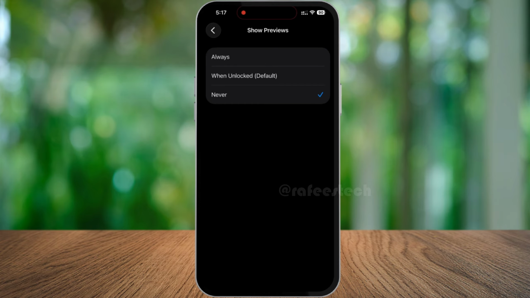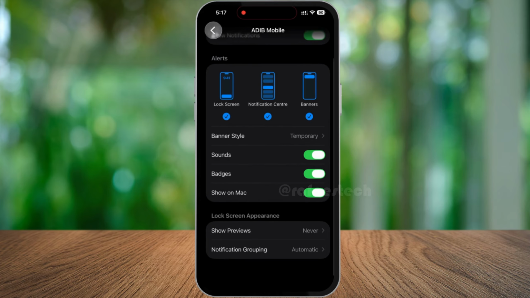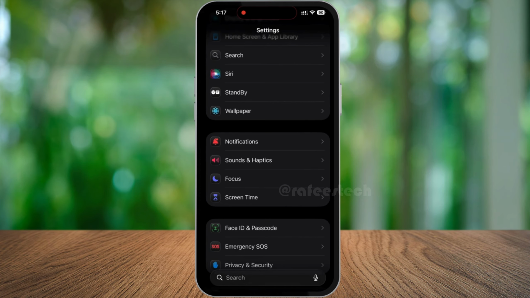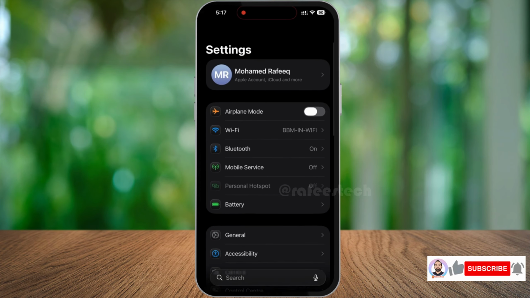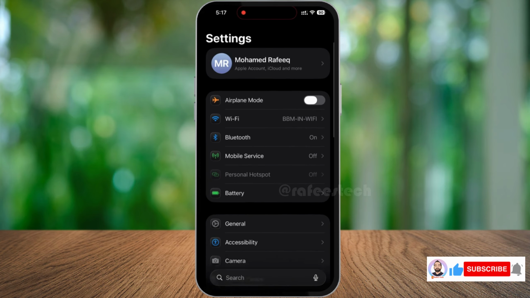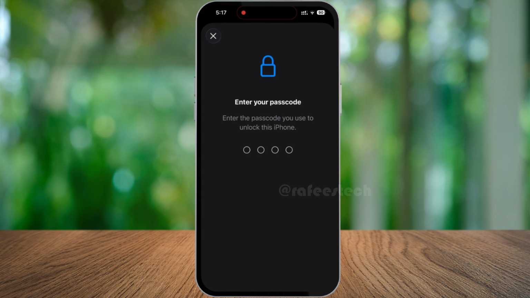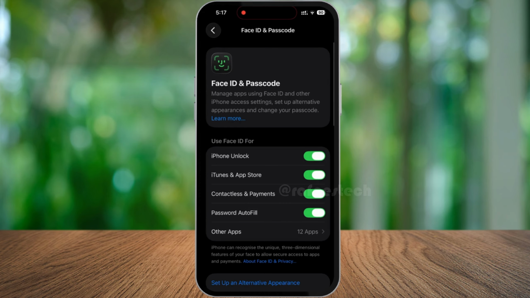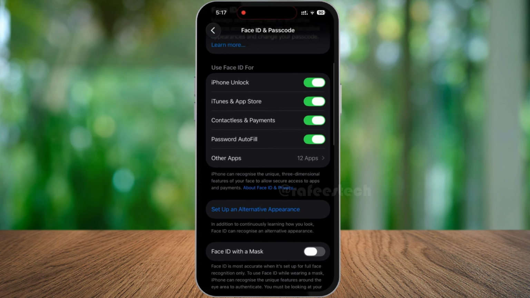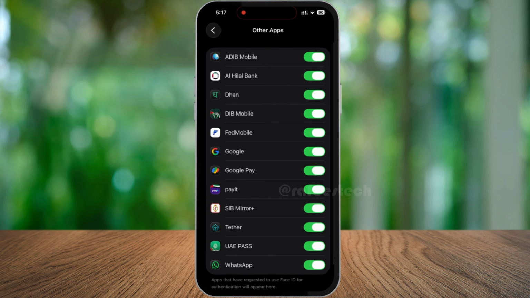The next thing we're going to do is tap the back arrow until we get to the beginning of your settings again. Let's help protect your banking apps by scrolling down and tapping on Face ID and passcode. You're going to just enter the passcode used to unlock your iPhone. And now from here, you can see it says Use Face ID for. Tap on Other apps here. In my case, 12.